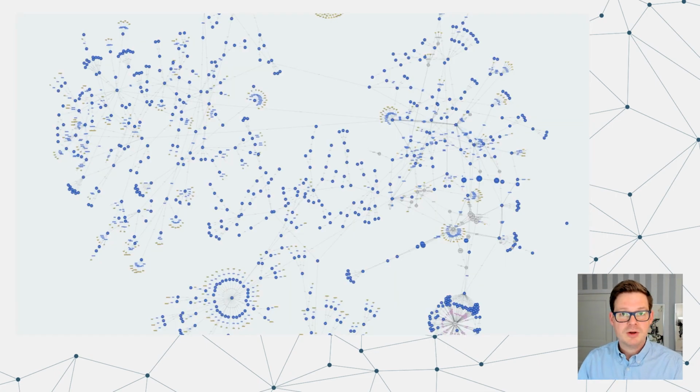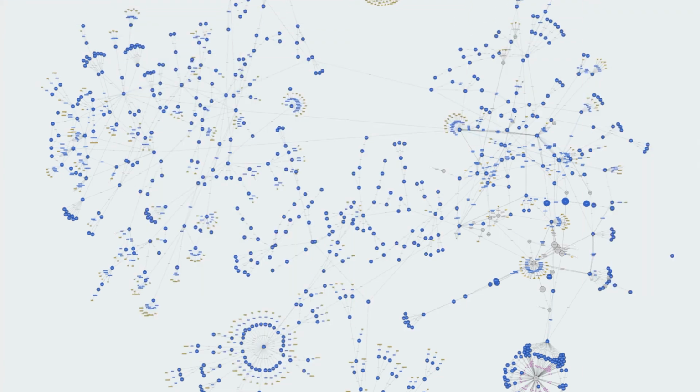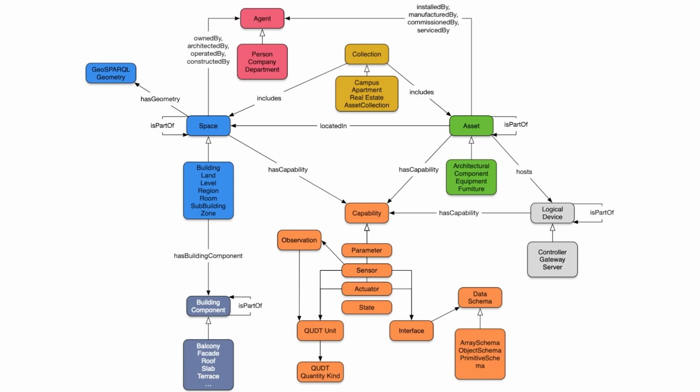This is the 10,000 meter overview of RealEstateCore using the WebVOWL visualizer, and it is kind of large. We are looking at about 837 classes or concepts, 151 object properties or relations, 292 data properties, or you could say data attributes. And that's much too large for me to cover everything in detail here, of course. So I'm going to give you an abstracted view and show the most important bits. And for each of these boxes, there are actually in the full ontology sub-boxes that give more detail, at least for many of them.